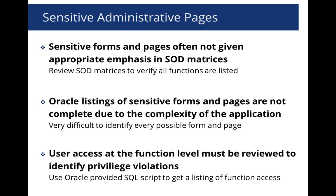If you Google for them, you can get a complete listing of different functions, but you have to know the function, and this becomes very tiresome and tedious. Okay, I've got a function, who's got access to it, what responsibilities have access to it. It becomes a nightmare to figure out exactly who has access, especially when there's 50 or 60 of these functions that you have to go through and figure out who's got access, should they have access, how does that fit into our segregation of duties. So it's a pretty complicated problem to try to solve.